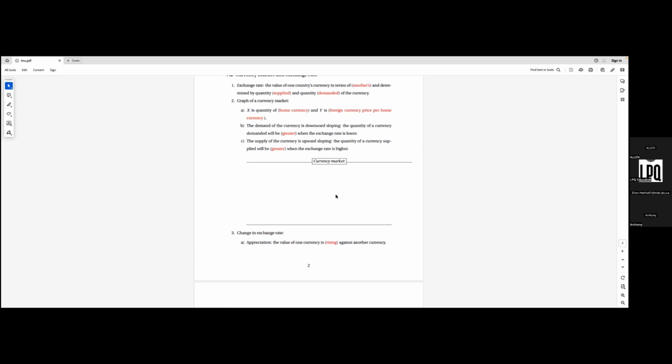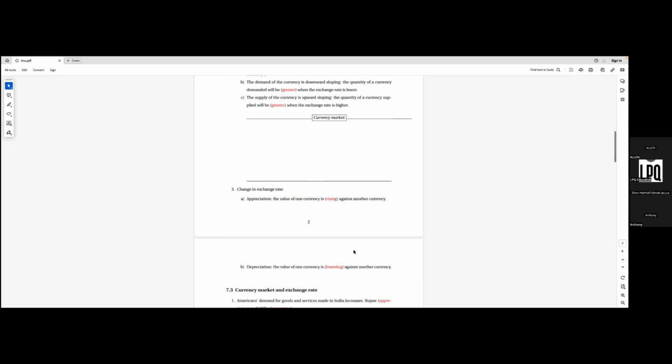Another one is you need to understand that for one currency market, you really have two different perspectives, two points of view to look at this currency market. Just like what we did last week, on the left-hand side, you can imagine you are Indians. From the Indian perspective, how you look at this currency market is the left-hand side graph. The right-hand side graph is the Americans' perspective. But as we mentioned so many times last week, these two markets are actually the same thing.